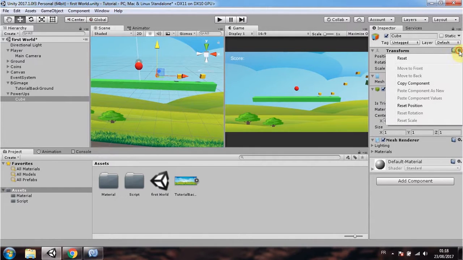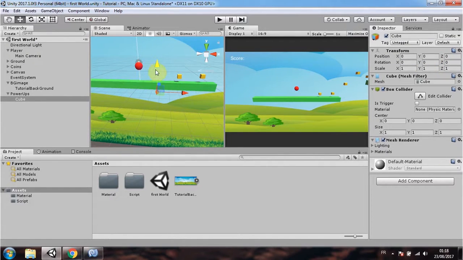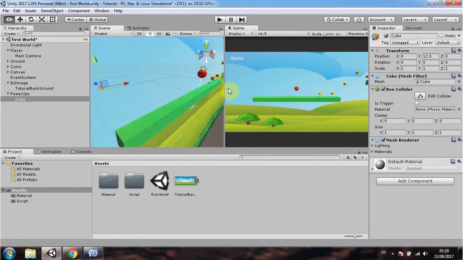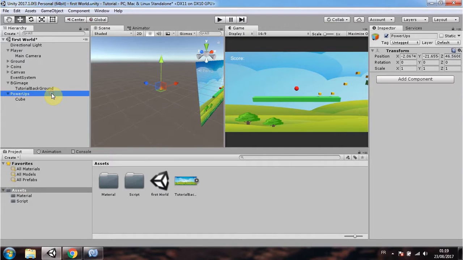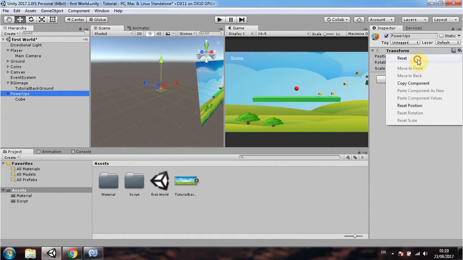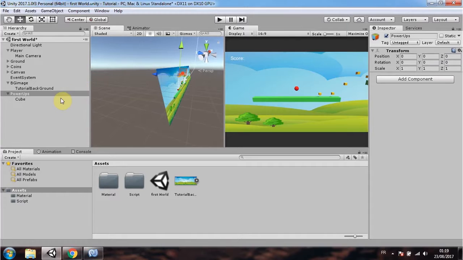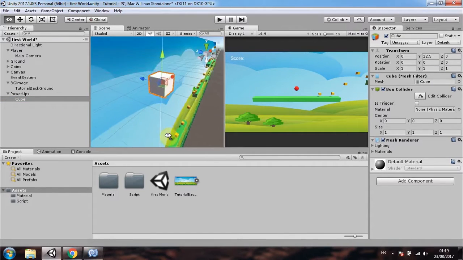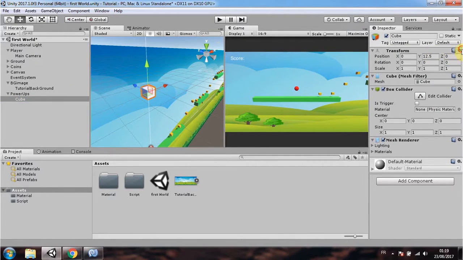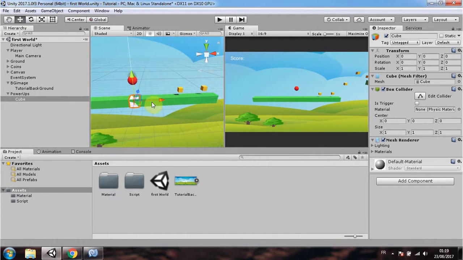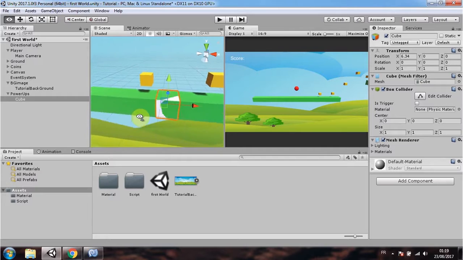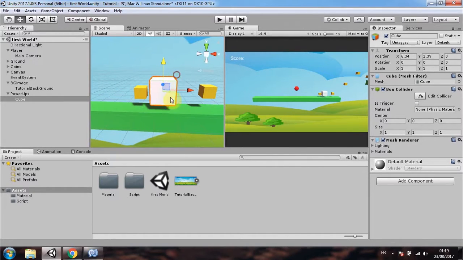I'm going to reset this position. Go to power-ups, reset its position. Okay, everything's fine now. So I'm going to make it a bit down, reset its position. And okay, where should I put those power-ups?